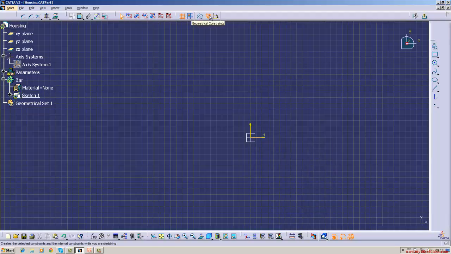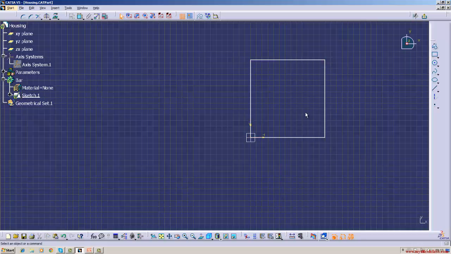So this is called geometrical constraint. This is highlighted, it means you can apply it. Suppose you don't want to apply geometrical constraint, then you don't select it, don't highlight it, and then you clear. I will show you how. Or I will show you the drawing here. See, no constraint is applied here. Okay.